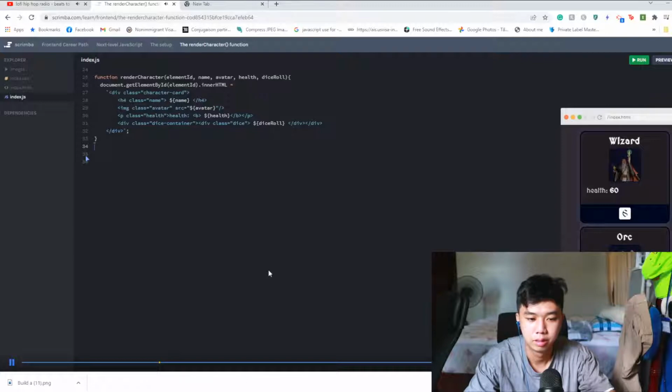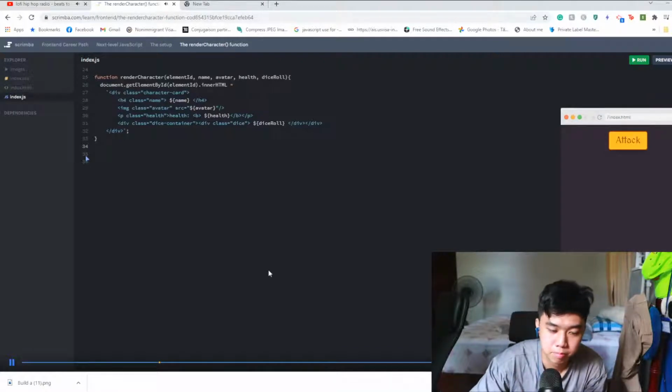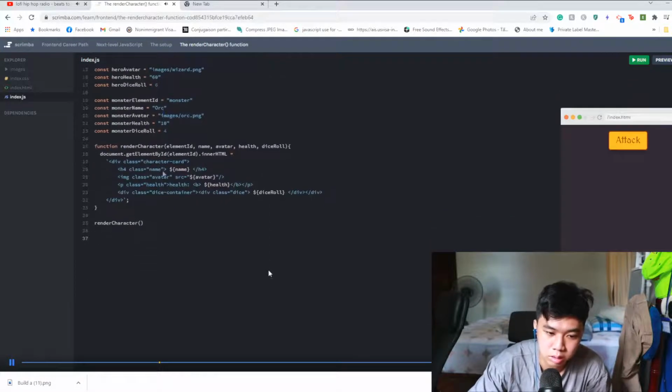And if we save, well, we get nothing. Why is that? Of course, we haven't called this function. So let's do that next. We're going to say render character. And what do we need to pass in? Well, we need to pass in each one of our variables for the given monster. Remember, we are going to call this function twice.